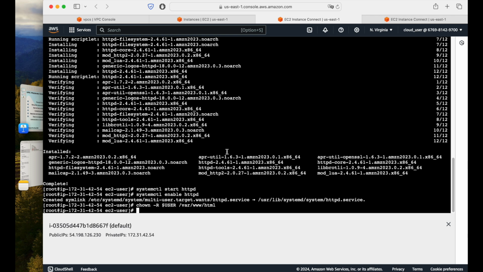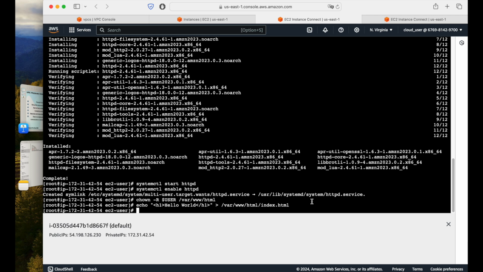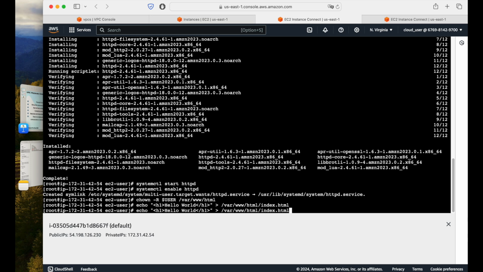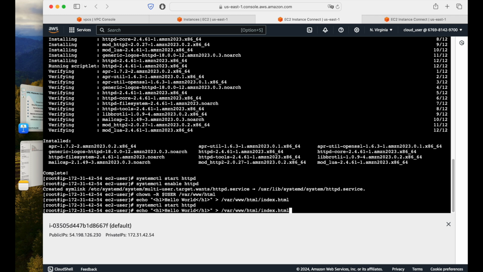Now we will write something to the HTML file just to show it in the browser. We will just echo hello world and write that to our index.html. The writing is complete. Now let's go back to the EC2 console. I think we just have to start HTTPD once more and enable it again.